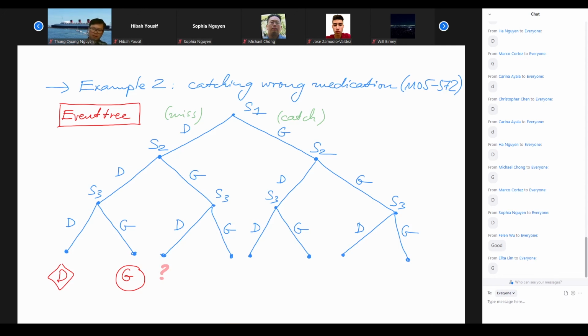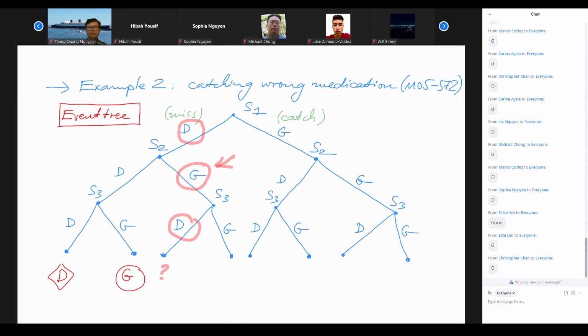Okay, so it looks very scary right now, right? We have defect, good, and defect. But if we talk about the context, then we would call these as the following. We missed the wrong medication at that station. We catch the wrong medication at that station. And then we missed the wrong medication at that station. But then as long as somebody caught the wrong medication, then they've gotta go back and rework on it and fix it, right?